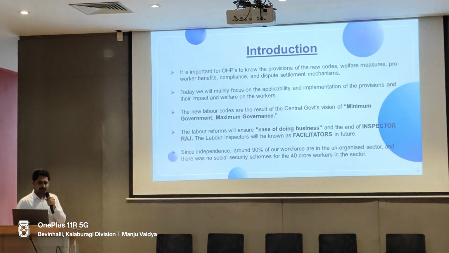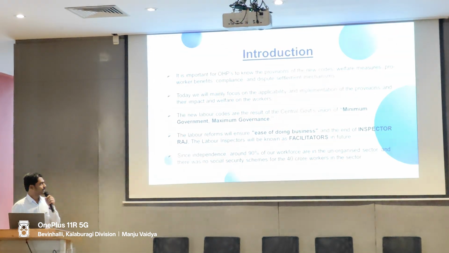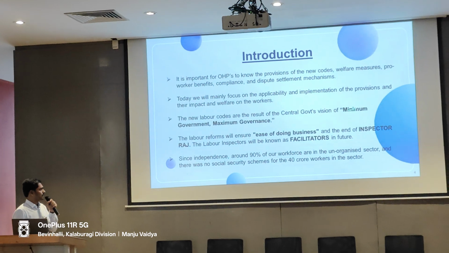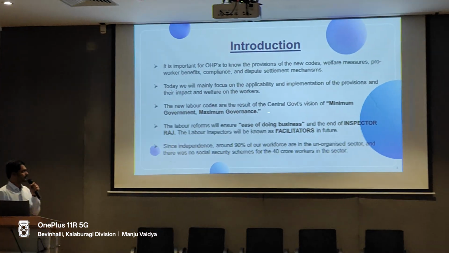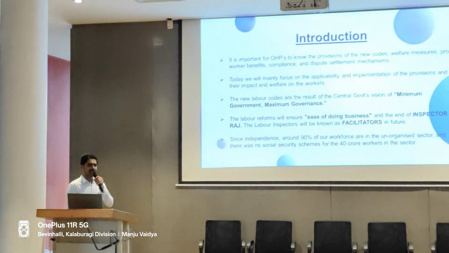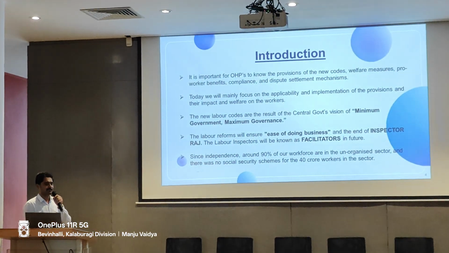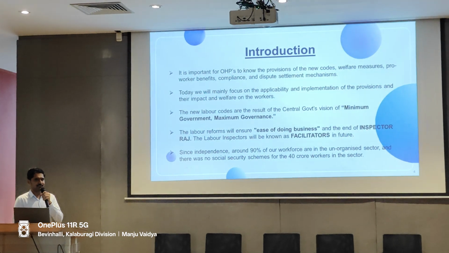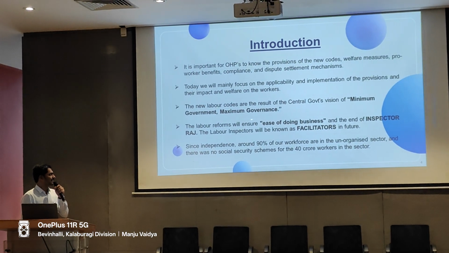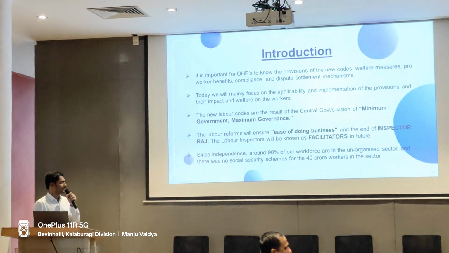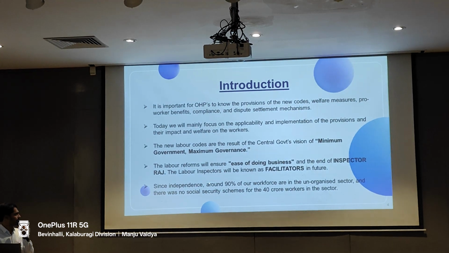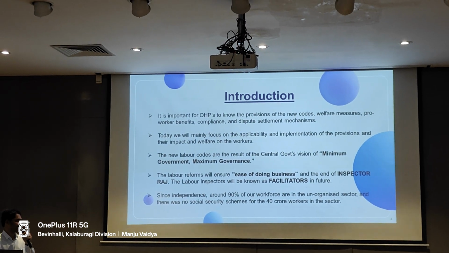So it is important for OHPs to know the provisions of the new codes, welfare measures and pro-worker benefits. Today, the core agenda of the central government's vision is minimum government and maximum governance. So what we have today is Inspector Raj. Meaning, we are afraid of factory inspectors because instead of being helpful, they are being like enforcers. Now with the labor code we make them facilitators. Instead of inspectors, they will be called facilitators.